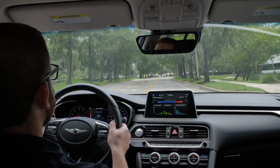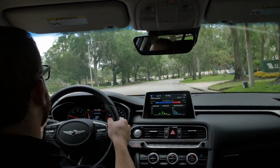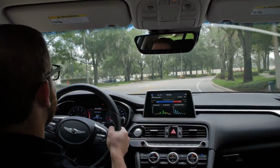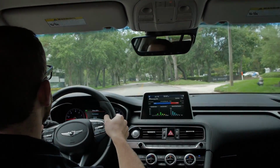And the whole reason you buy a manual transmission instead of the automatic is not because it's faster. They're actually slower and less fuel efficient. You're going to lose some MPG with this guy. It only gets 18 in the city and 28 on the highway, compared to 22 and 30 if you get the automatic. In fact, it almost drinks fuel at the same rate as the V6. So you don't buy it for any of those reasons. You buy it because it's fun, but I'm just not feeling the fun here, guys.